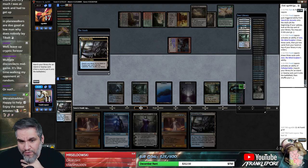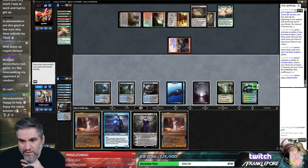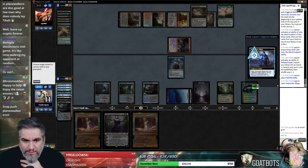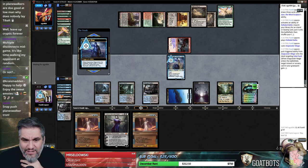One, two, three, and then we have 3 left over. All right, this works out well. So now we can go 1, 2, Snapcaster. I think we're actually going to keep up Cryptic Command here because we've already seen that they have creatures that can deal us 9.